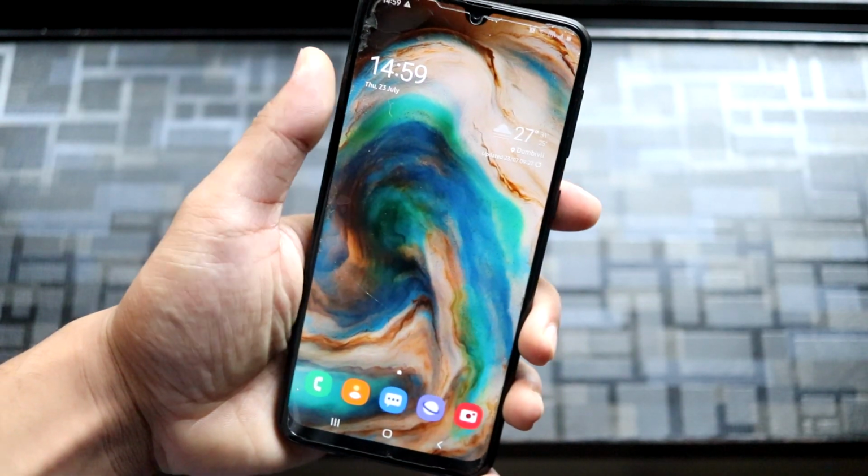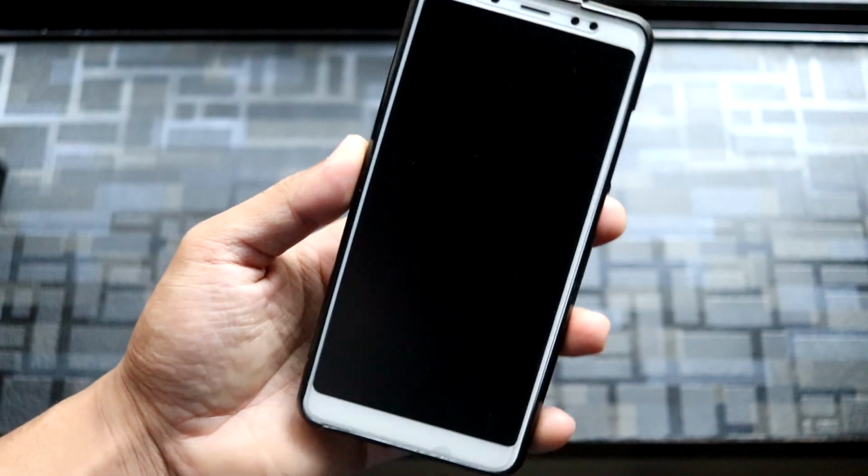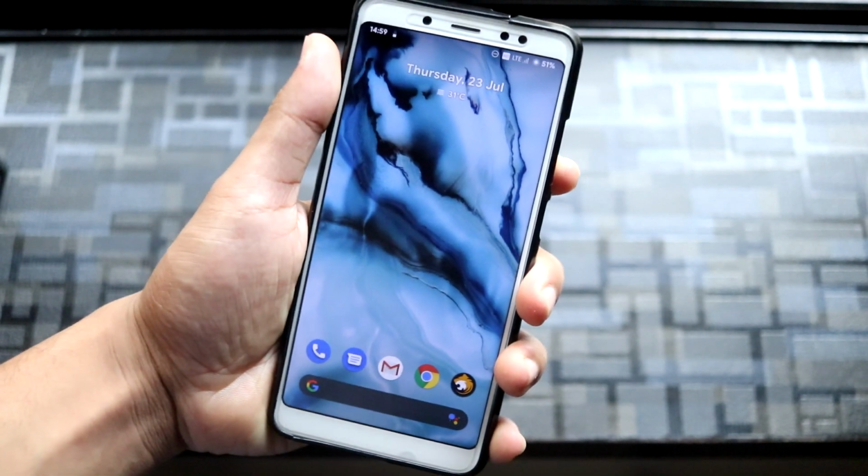And this is how the home lock screen looks, and when you open or unlock it, this is how the effect takes place. And on my device with fingerprint unlock, if you directly unlock with fingerprint, this is how it looks, and it looks really nice on all of the devices.